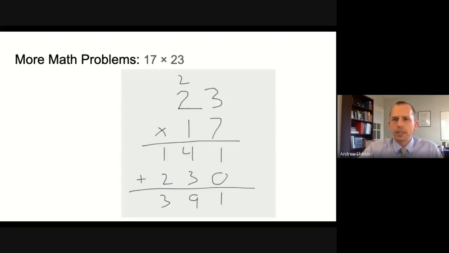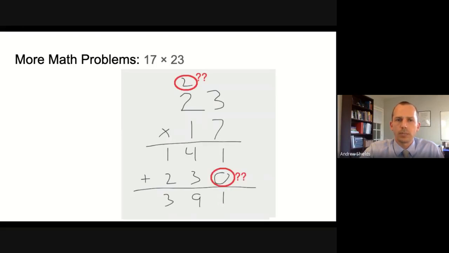So as we look at this, do our students really understand what's the deal with that little 2 up top? What's the deal with that 0 in the bottom right there? What's going on with those 2 numbers? And it's important that students understand what's happening there. Why do we put that 0 there? Some people don't even put the 0 there. They just shift everything over. Now, really what's happening? There are other ways that we can have students do these problems that will really encourage them to develop that deeper understanding, which will help them go through that progression from grade to grade to grade to career or college or both.